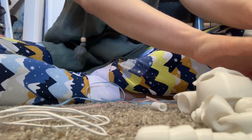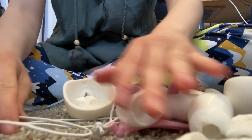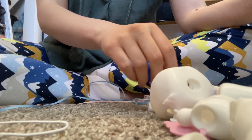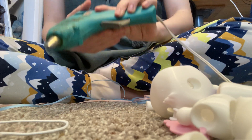So then you're going to need your Kabbit. You can buy the ones that I make, I can make custom ones, or you can 3D print your own. And this method works for both resin and PLA. Another thing you're going to need is a glue gun.